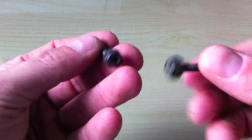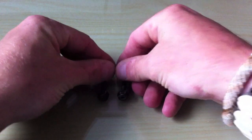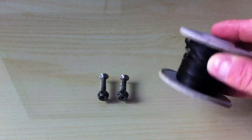Alright guys, to show you how to mount a skateboard to the walls without making any holes in the board besides what's already there, you need some of these screws which you normally put your trucks on with. You're going to need 2 for each board. Then you're going to need some string, or you can also use fish wire or metal wire. I'm going to use this.